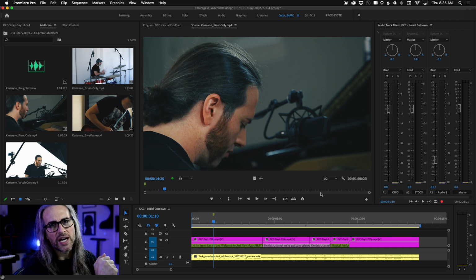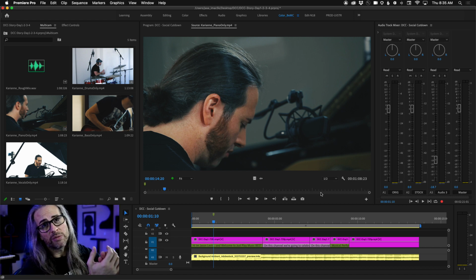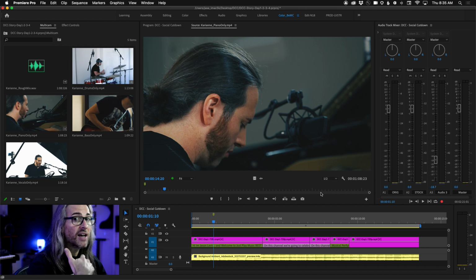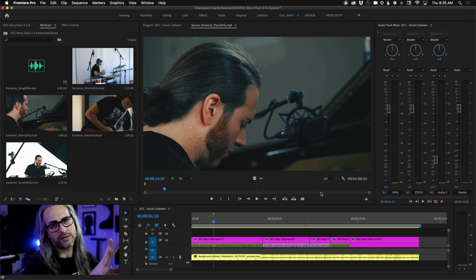How are you going to synchronize? Do you have any sync points? Did you use timecode? Do you have clapboard markers across all of your tracks? Some way to sync manually or visually or with markers or many other different methods. So we're going to cover about 3 of these, all right?